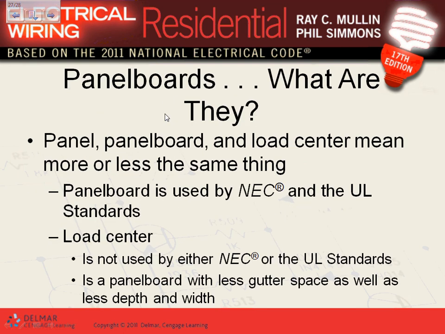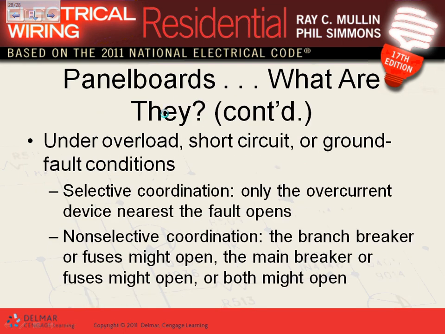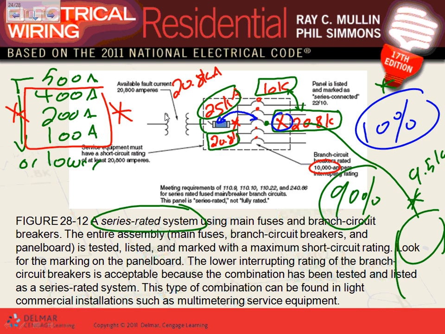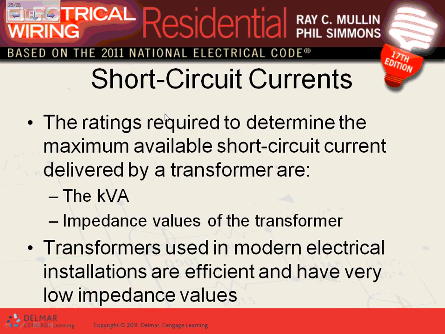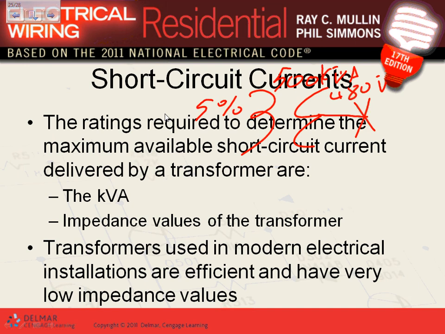Okay, short circuit calculation. The last thing, guys, is how to do a short circuit calculation. Let me just do a couple of things about it. To find the short circuit of a transformer, we're going to do this in detail later on, but this is a very simple calculation. This one is 500 kVA, and the voltage is 480 volts, and the impedance is 5%.